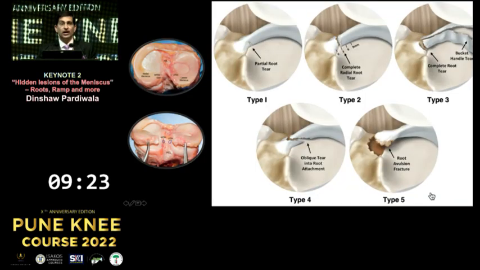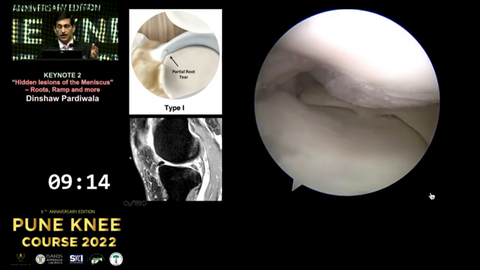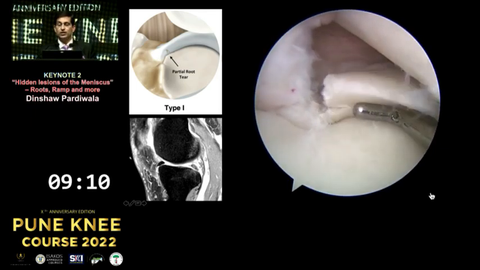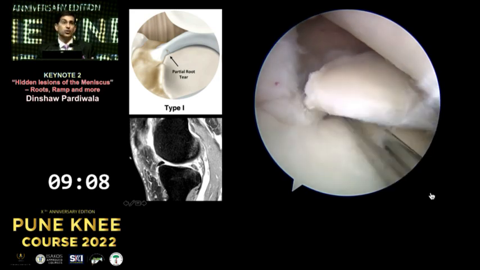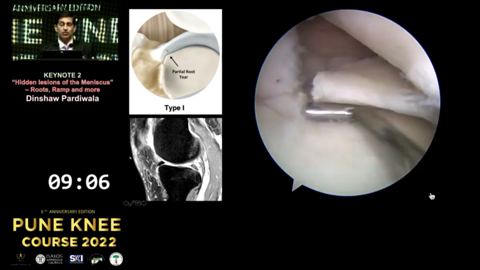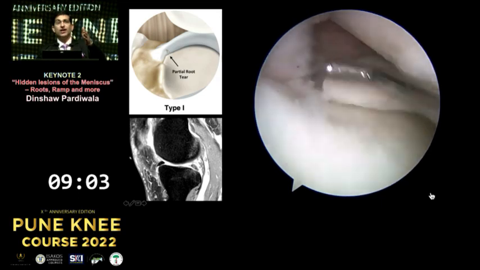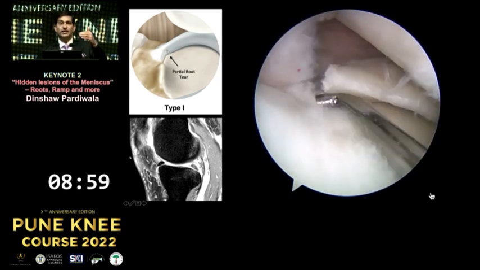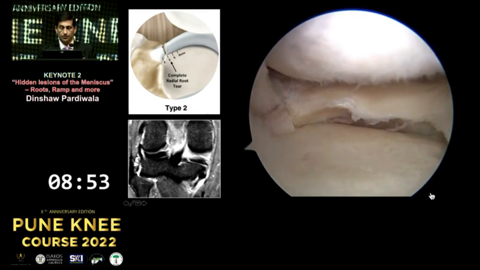Now, we know that there are many different types of root tears, and I think it's important to recognize these because the repair techniques are different for these. Now, the first type, and this is the classification by LaPrade, is an incomplete root tear. And sometimes you'll find this when you're doing ligament reconstructive surgery. An incomplete root tear would not have retracted because you've got some attachment there. The white shiny fibers are still intact. You'll find that it hasn't retracted. But I still think if you're there, it's worthwhile to put a suture and repair it.